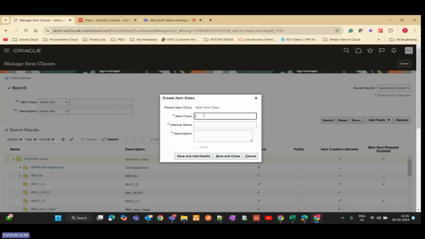I will create two item classes so that you will understand more how the item sequencing will work. So, ABB item 01 class. Okay, now first I am creating the ABB item 01 class.